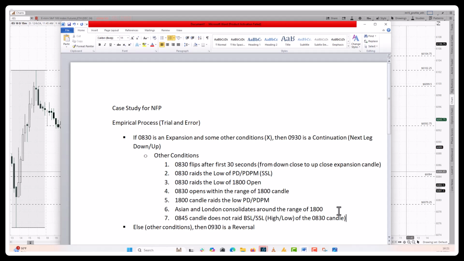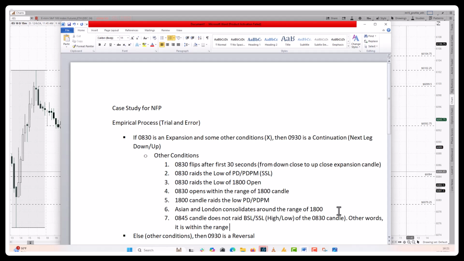So in other words, it's in the range of that candle. So it does not raid. In other words, it is within the range.